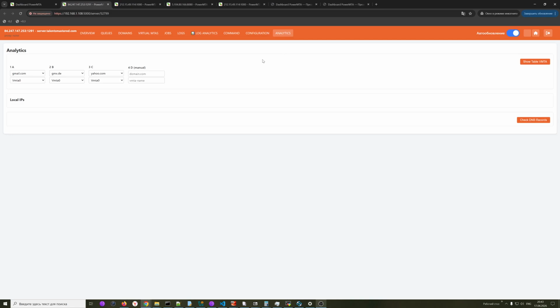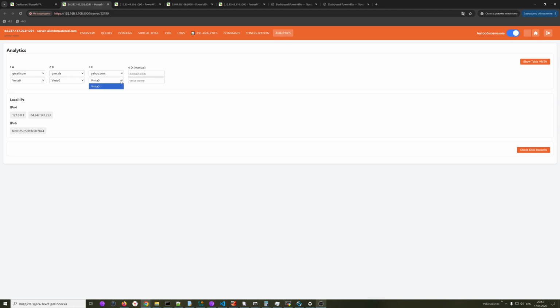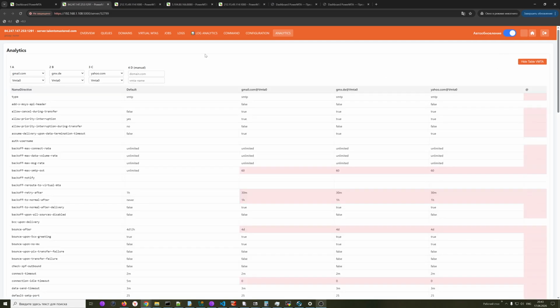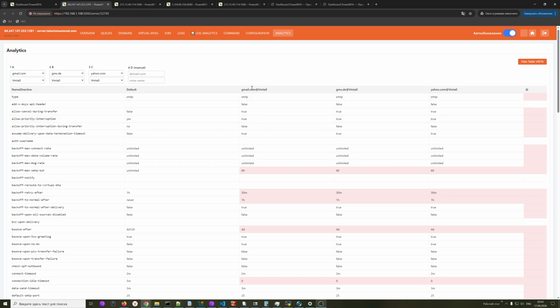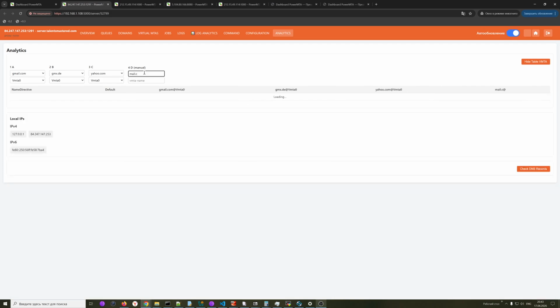Block analytics in the process, more precisely in the process of downloading this page. Check what is now in this. At the moment of active VMTA, and in a bundle of VMTA domain, we can get the system setup, specifically of this server. It looks as follows in the table presented: the names of the directives, their default values, and then a number of the necessary, or more precisely, checked ones, and in this moment the results of the check for link, domain, and queue also. We can, for example, introduce this option too.